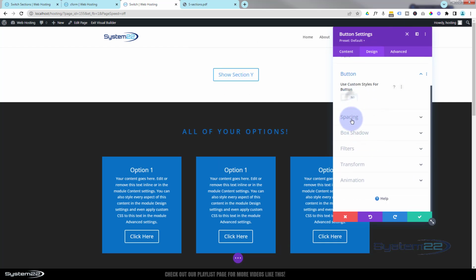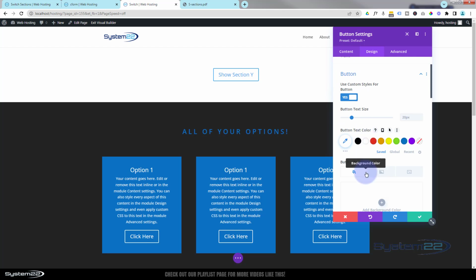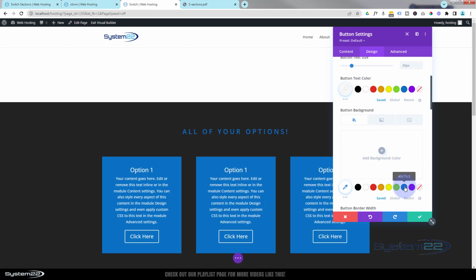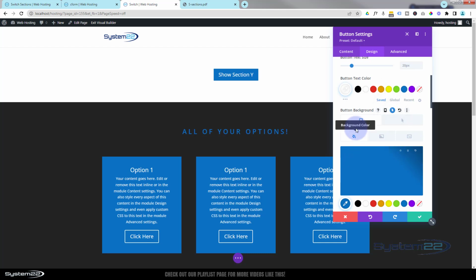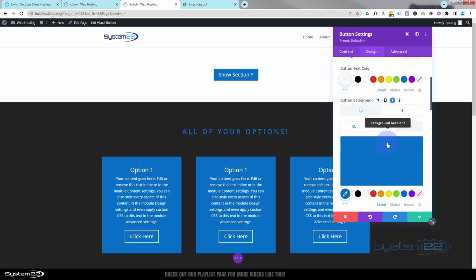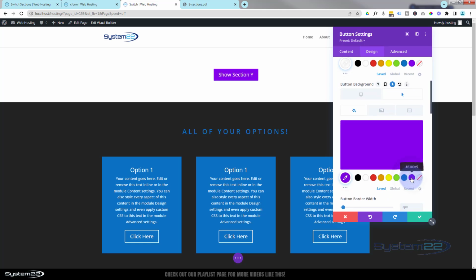And all I'm going to do is do exactly the same as I did yesterday. I'm going to make the button text white. It'll disappear. I'm going to give it a blue background. And we'll create a hover effect common to all Divi modules. You can roll over the writing, see some little icons appear. If there's an arrow, we can create a hover effect. Desktops, when the mouse is not on it, we'll keep that as blue. And hover, when the mouse is on it, let's turn that to a different color, purple.